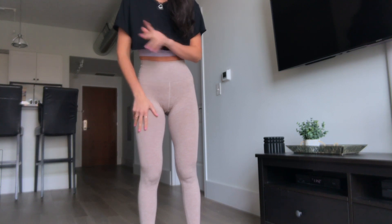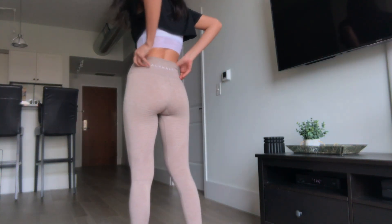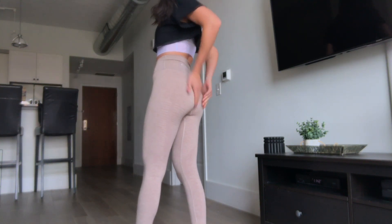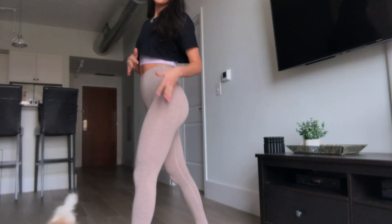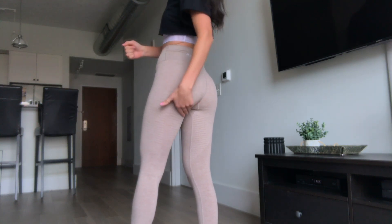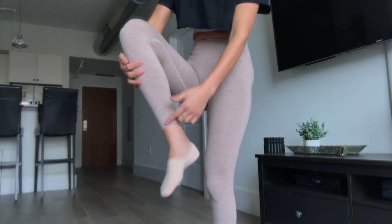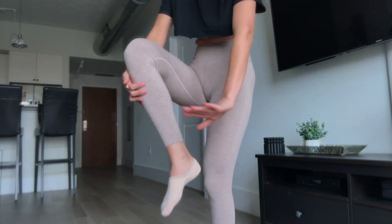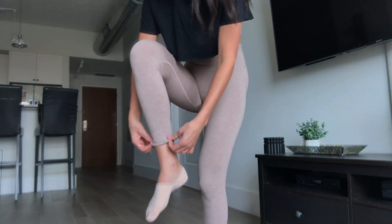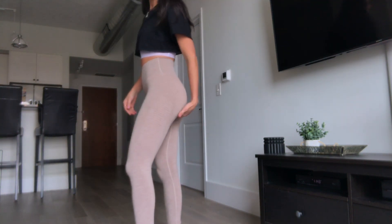All right, so here are the leggings on me. They're really easy to put on and they're so soft. Literally zero camel toe, which is amazing — I think these are one of like two leggings I have that don't give me camel toe. Around the butt, the detailing is really nice. The only thing is it doesn't stretch as much to go in between my butt — it's still kind of around it — which is fine, it's not as bad as the R6 Revivals, and it's still flattering. The length comes all the way down. I have super long legs — a 33-inch inseam, I'm 5'8". For the pictures and class I wanted it shorter, so I just rolled it up and it still looks cute.